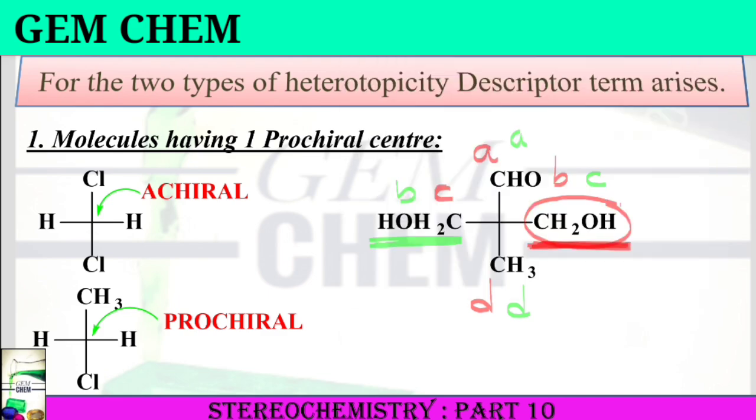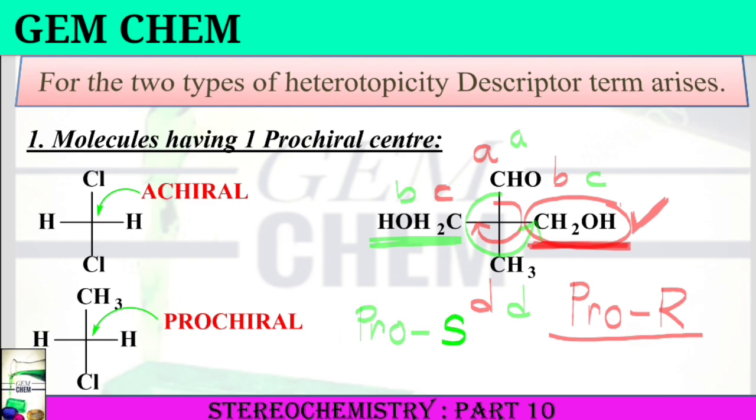So for your right hand side, you will see that the rotation is in the clockwise direction, that is A, B, C. So this will be your pro-R. When we are considering the left hand side one, we have A, B and C. This is anti-clockwise. As a result, we will assign it as pro-S, because we know the priority order will always be A, B, C, right? So the one for which the descriptor is to be determined always gets the higher priority.